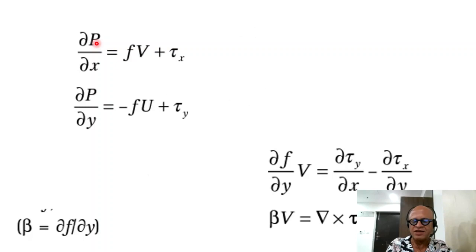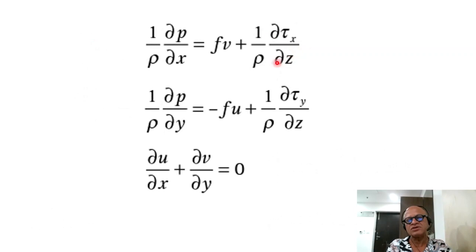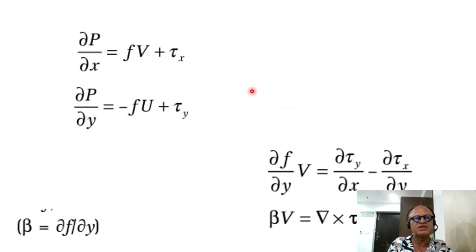So when you integrate these equations in z, of course this goes to tau x, because at the bottom, at z equal to, let's say, z Ekman, wind stress goes to 0. So you end up with these simplified equations: dp dx is f times v plus tau x, where v is, of course, the integrated meridional velocity, or the meridional transport. And for the y direction, you get dp dy equal to minus f times u, where u again is the integral of u dz from the bottom of the Ekman layer to the surface, and d tau y dz, of course, becomes tau y again, similar to here. Okay.